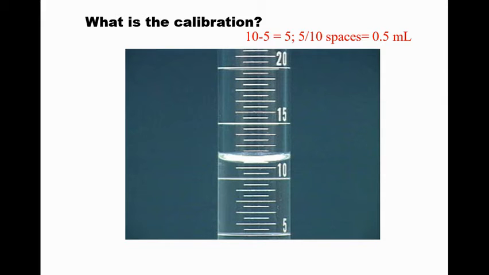So the calibration on this particular piece of equipment is 0.5. Each of the lines is worth 0.5 milliliters. Notice my calibration has a digit in the 10th spot, so I'm going to add one extra digit. I can read 11.5 right off the measurement tool, and then I'll add an estimated digit to have my final reading be 11.50 milliliters. You need to have certain digits read right off the measurement tool, one estimated digit, and then units.